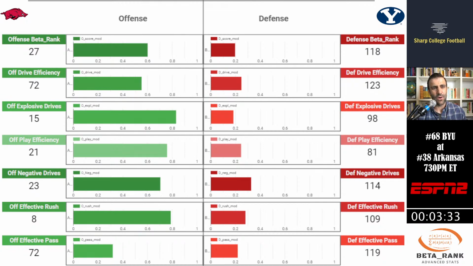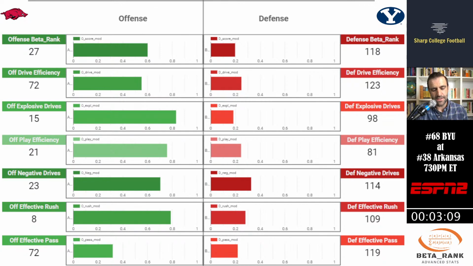Jay Hill inherits a horrendous defense, bad even by group of 5 standards. You could absolutely put together long drives to put up points against this BYU defense last season. They struggled to contain big plays. They struggled to produce 3 and outs. They were not good against the run or the pass. This is going to be a really tough matchup for them.